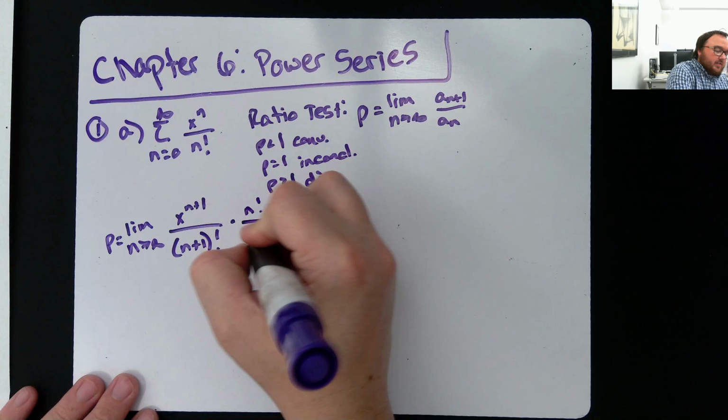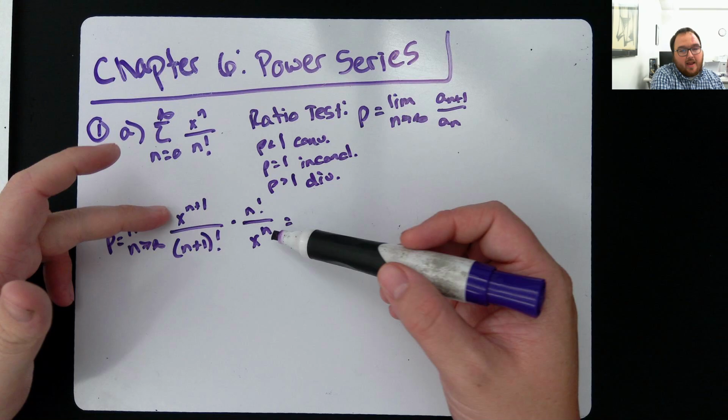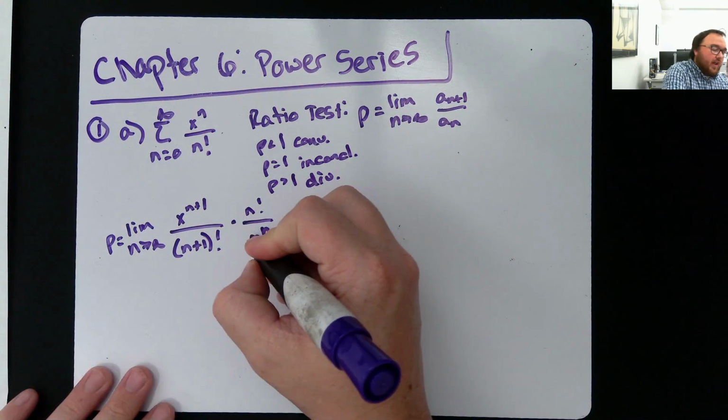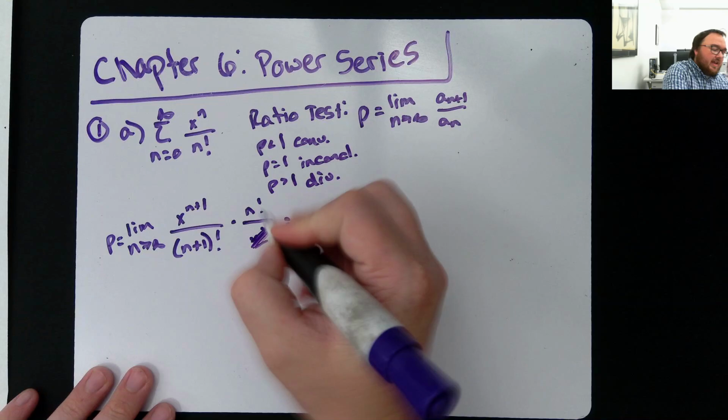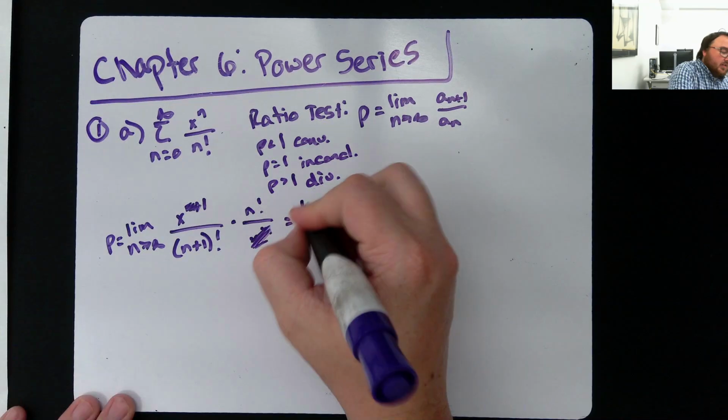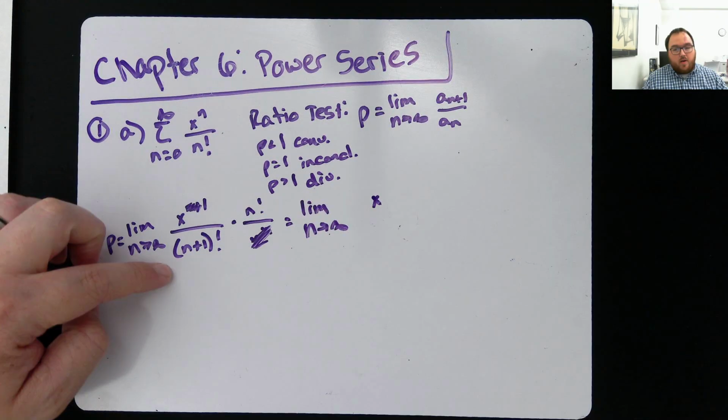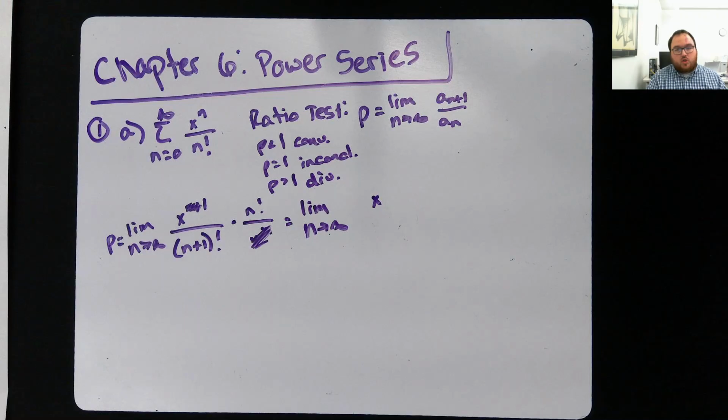First things first, I have x to the n plus 1 divided by x to the n. Both of those have an x to the n, so I can cancel out x to the n, which is going to leave me on top with just x to the first, which is just x. So far on top, I just have an x. Then n factorial over n plus 1 factorial. We did a lot of these whenever this was taught, right? Remember, n factorial means we're going to do n times n minus 1 times n minus 2 forever and ever up until I get to 1.